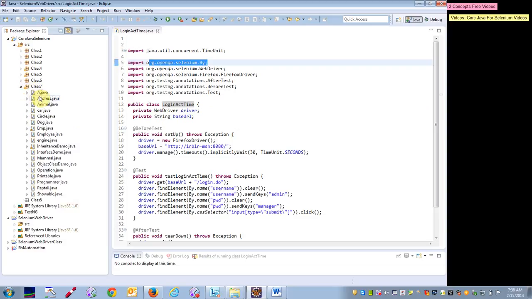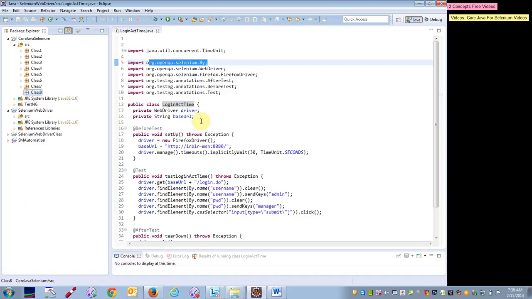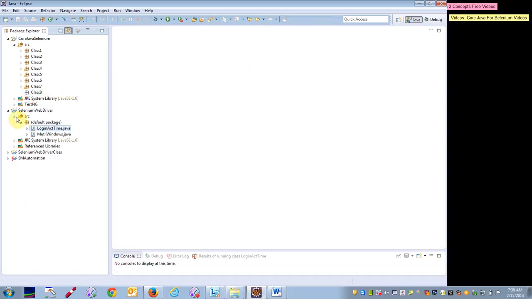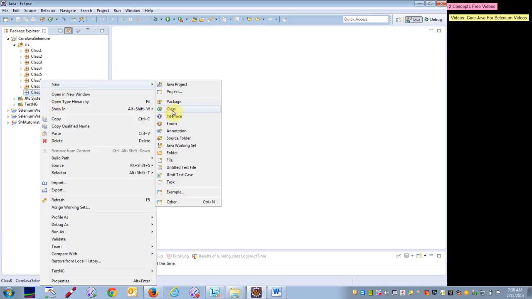Now class 7 has so many classes. All these classes I would like to access in class 8. So what is the concept? Recall the concept of inheritance. Let me create a new class here.